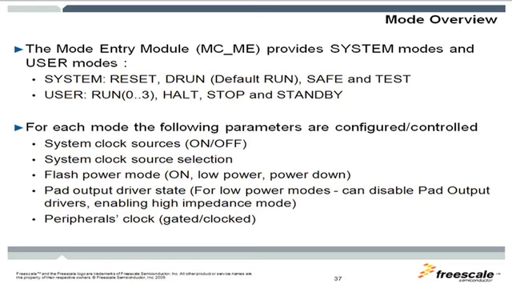And there's a test mode. That's for fact. That's not for you. That's for us to use. And so that's all the modes. For each of these modes, we can specify these system clock sources. Are they on or off? What am I using for system clock? And for low power modes, I have other stuff I can turn off.